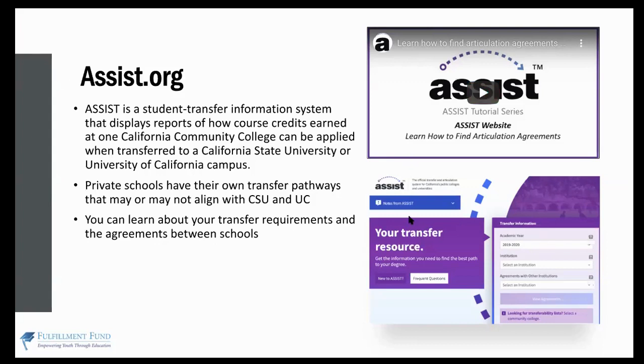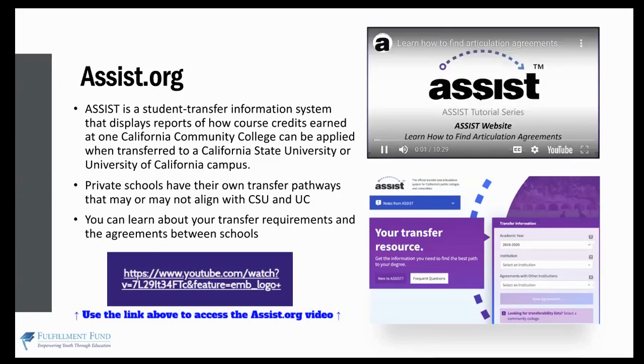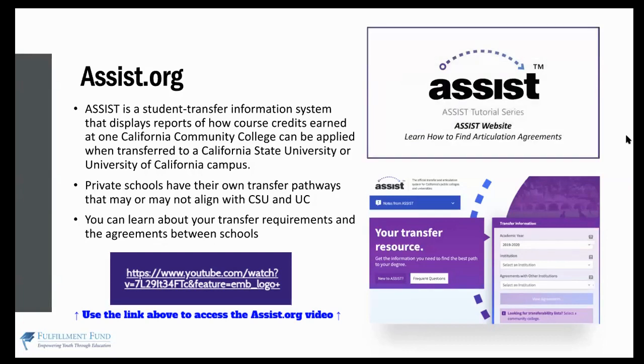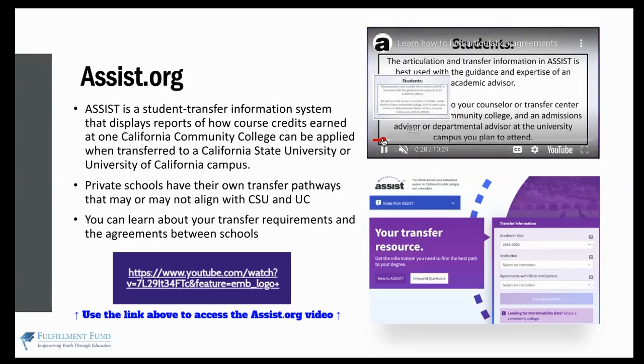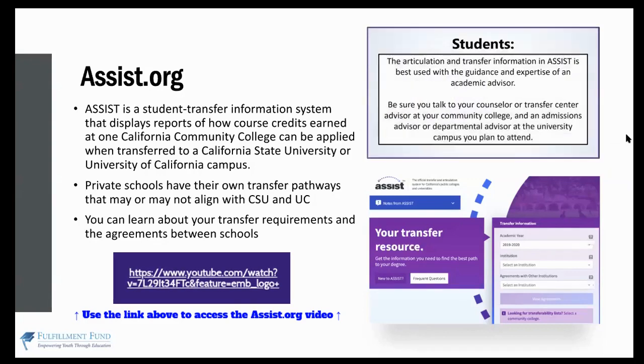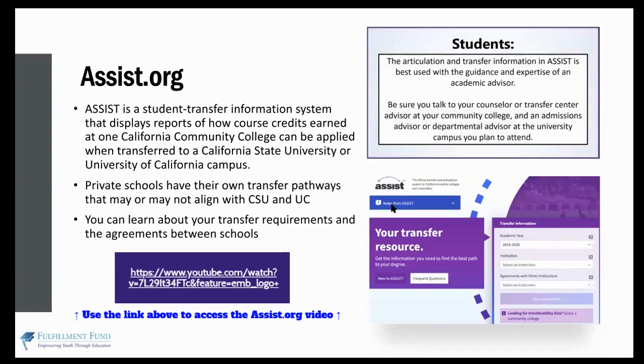So we have a little video here and let's see if it'll play. It's okay if you can't hear it, but just to see what Assist is, because it is a new layout this year, but it is a very helpful website. Let's see. I don't know if it's gonna play. Okay, so this just talks a little bit about the different transfer plans that are available and how to use Assist.